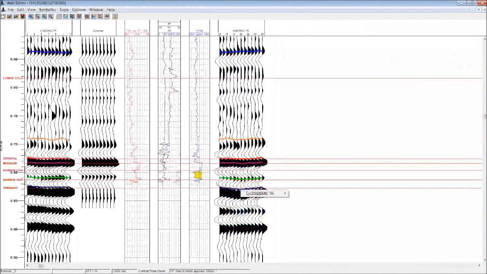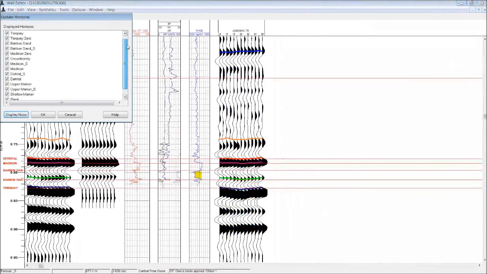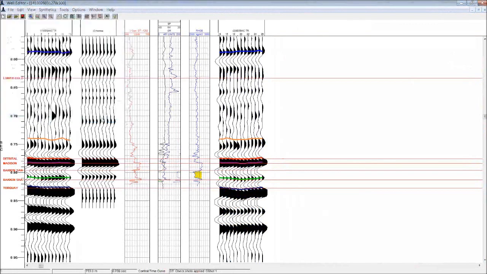Now you can always right-click on that seismic trace and update horizon, and you can see exactly what came in your interpretation. So right now, your seismic picks and your seismic trace came in. The horizon picks also came in. So you have a feel of whatever you were picking in your seismic in determining your ties. Right now you see how the Detrital ties very nicely, Madison ties very nicely, Bakken shale not so much, the Tyler pretty nicely. Now it's tying nicely because I have a check shot in this well that I have applied to get here, so it's looking very good.